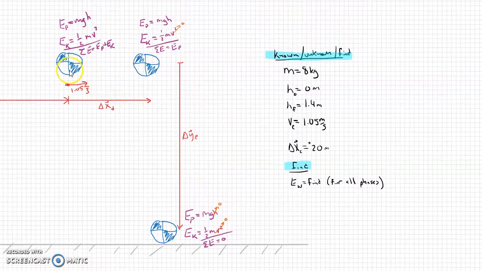So in this part right here, the person is doing work to change the kinetic energy. Notice how these would be the same values here for potential, so the change is only coming in kinetic energy. To lower it to the ground, there's 0 kinetic here, 0 kinetic here. So the change is coming from the change in potential energy from here to here. So let's go down, implement this, and see what we end up with.